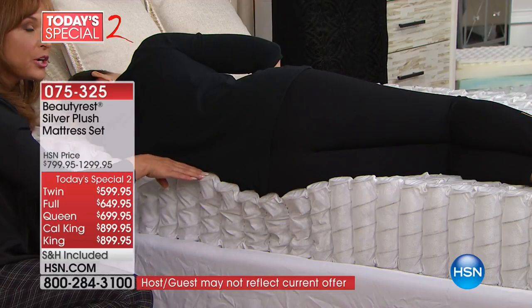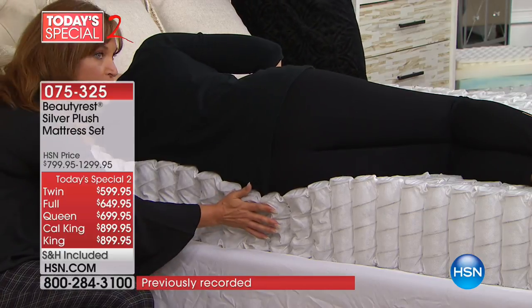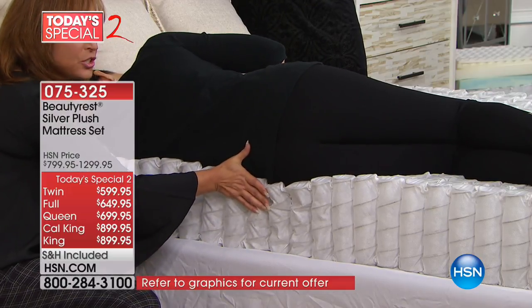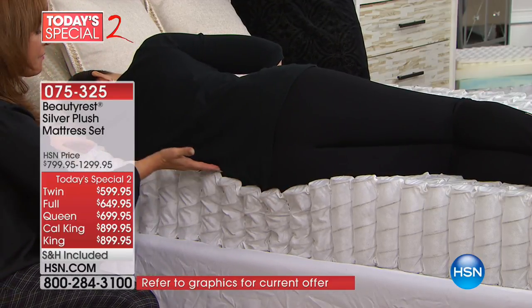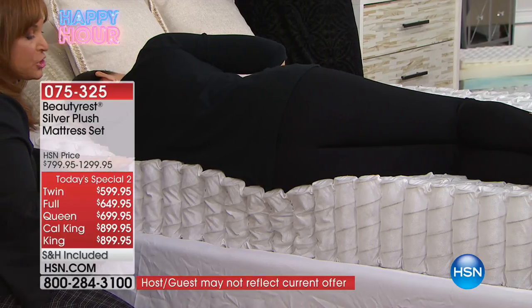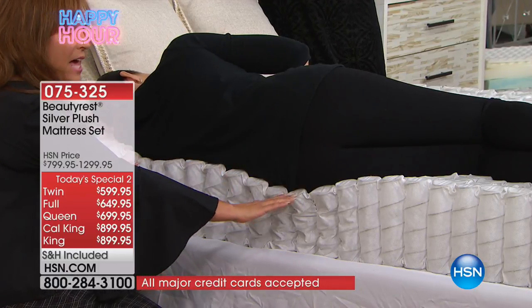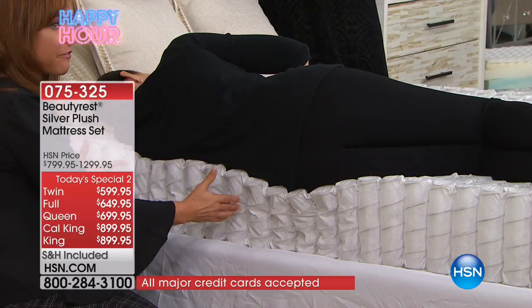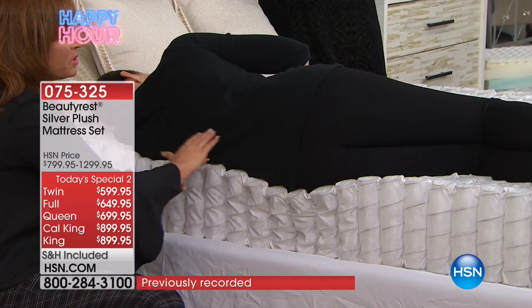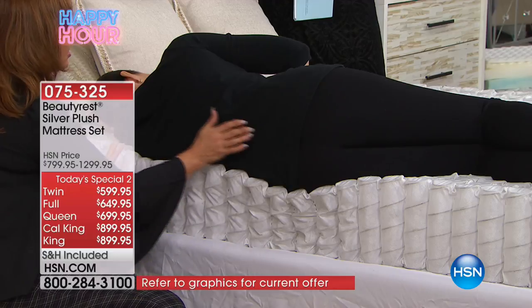See how it follows every curve, every nook and cranny? These coils are high carbon steel, very strong, very durable, but they're still flexible. So they work with you, not against you. So you relieve the pressure here. It followed you. Look at her shoulder area. Sometimes we wake up because we're feeling the pressure in the shoulder or the hip, and we toss and turn. This is going to help alleviate that. This is almost custom fit for every person. So it doesn't matter your shape, your size, weight, anything. Your body weight distributes equally, evenly over these wrapped coils, pocketed coil system, and it just fits you perfectly.